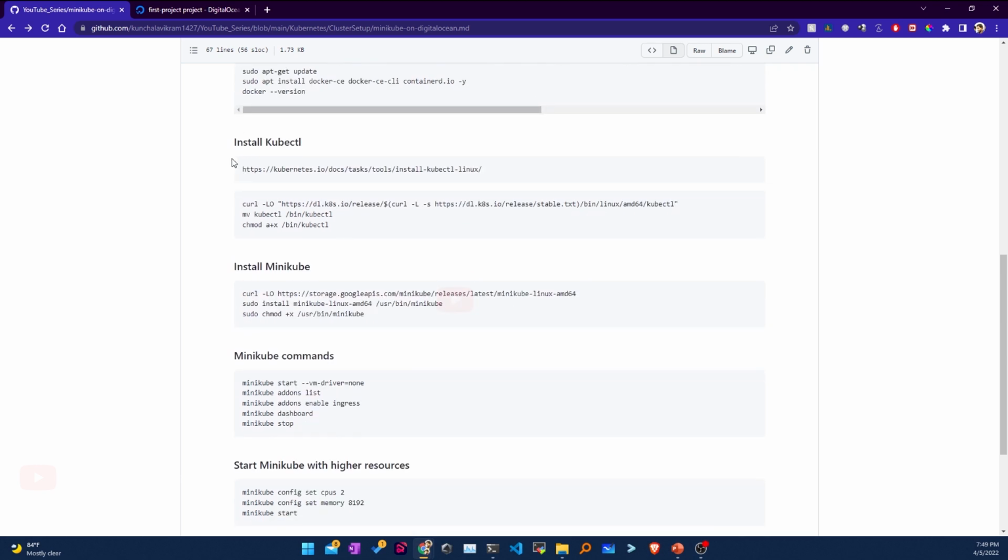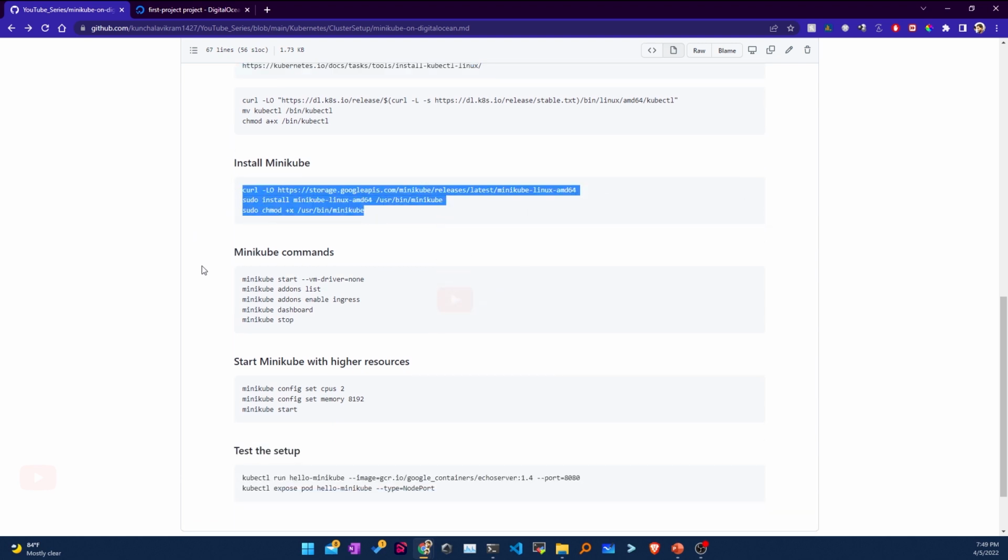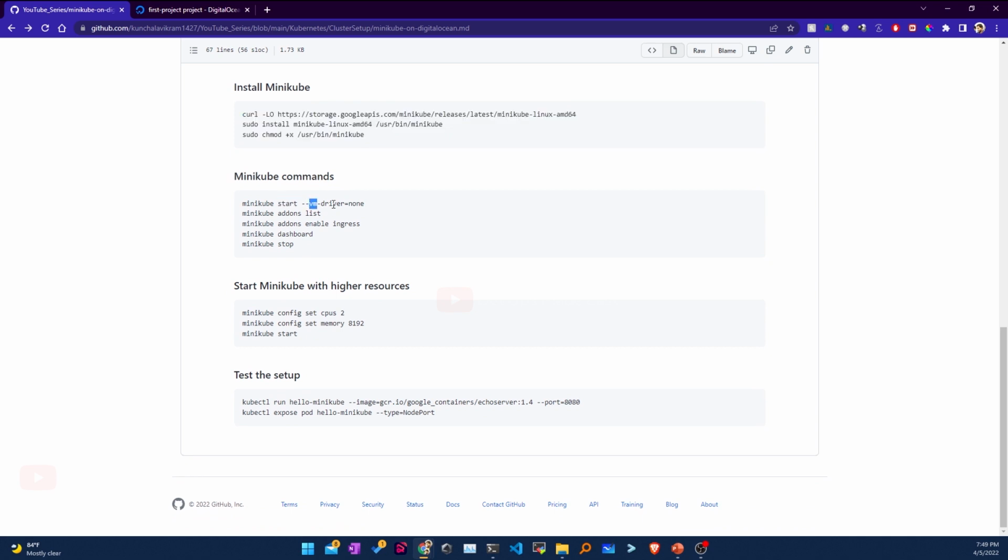After Docker is installed, in order to talk to the Kubernetes cluster, we need the kubectl utility. We'll be installing the kubectl utility as well, and this is the official link for reference. Once everything is done, we are going to download the Minikube binary, and using minikube start --vm-driver=none, we'll start the Minikube cluster. Since we are already using a VM, we have to set the VM driver to none. Then in order to stop the Minikube cluster, we use minikube stop. By default Minikube starts with minimum vCPUs and memory, but if you want to set higher resources, you can use minikube config set cpus and memory before running minikube start.